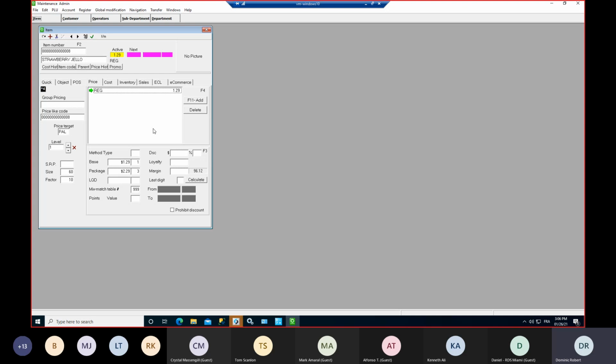At the POS, the customer will always have the best price. There is a routine that will analyze all the prices that we have for one item, and this routine will give the cheapest price to the customer.